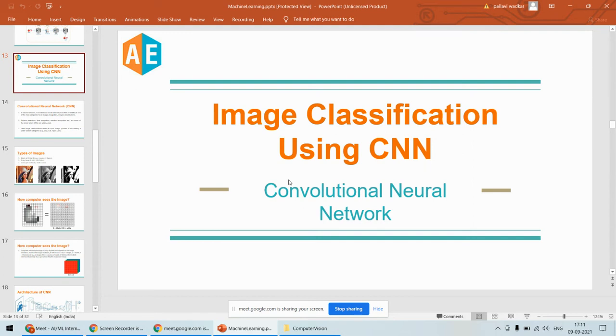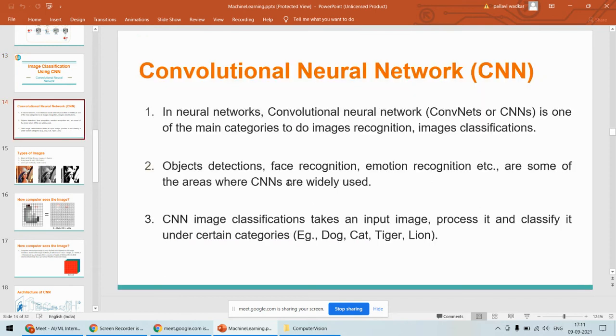And this is the algorithm of deep learning. So previously we used to talk about machine learning. Now I'm talking about deep learning. So this is the algorithm, and that's the convolutional neural network that will be used for the deep learning purpose. Okay, so let's understand what is convolutional neural network.